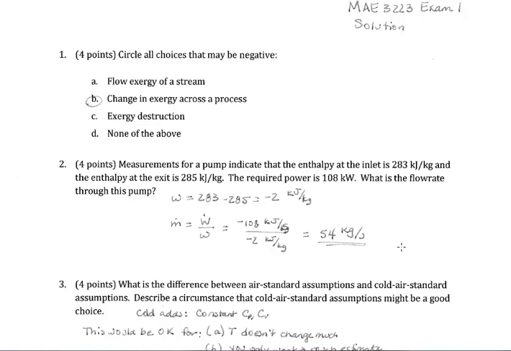Okay, I wanted to go over the exam with you. First of all, question one: circling the things that could be negative. Exergy or exergy flow both have to be positive just because of the way they're defined - how much energy is possible to get out of a stream. Therefore it's always possible to get something or else there is no energy to be had because it's at the dead state. So this has to always be positive, and same with exergy destruction - it's defined in such a way that it's always a positive quantity that is destroyed. The only one of these that could be negative is the change in exergy across a process.